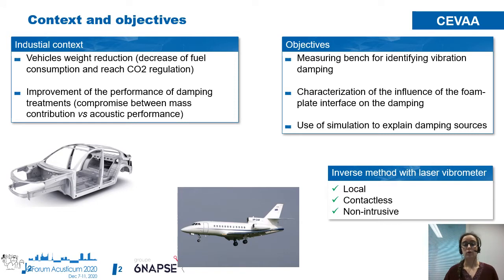The aim of our work is to develop a methodology to measure the vibration damping of panels covered with trim foams. To measure this, we need to create a measuring bench to characterize the influence of foam plate interface on the damping. Finite element analysis is used to determine the damping sources and drive the development of the experimental approach. An inverse method is coupled with the use of laser vibrometer to have a local, contactless, and non-intrusive measurement.